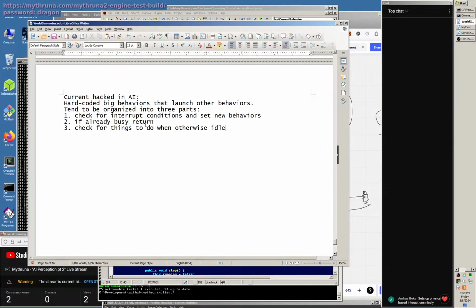But the new way, I need a way to programmatically interrupt things with signals. Like somebody says something, somebody hits you, we bump into something while we're walking, or we see something new in our field of view, that kind of thing. And so the new signal-based AI will be kind of like a state machine.